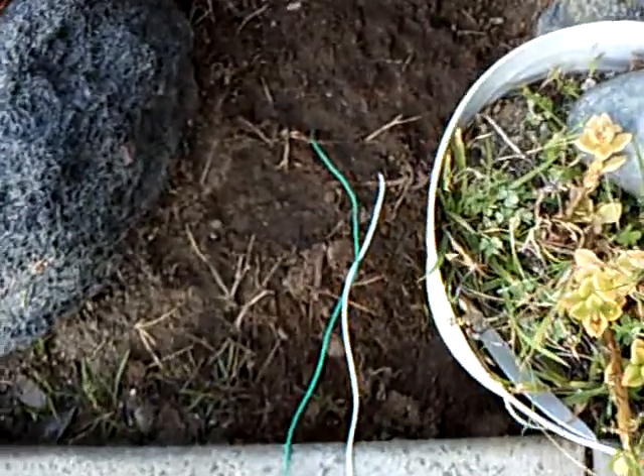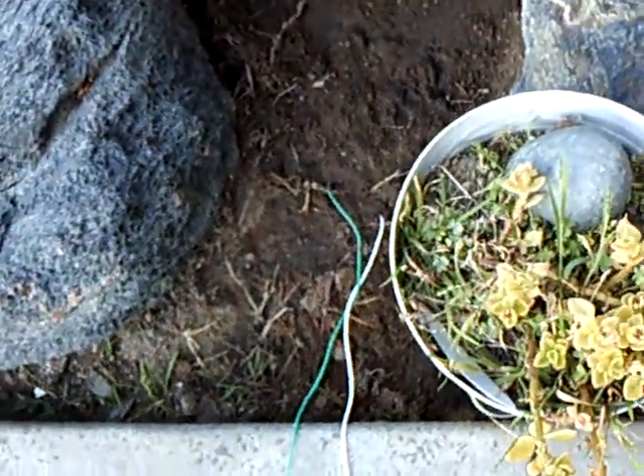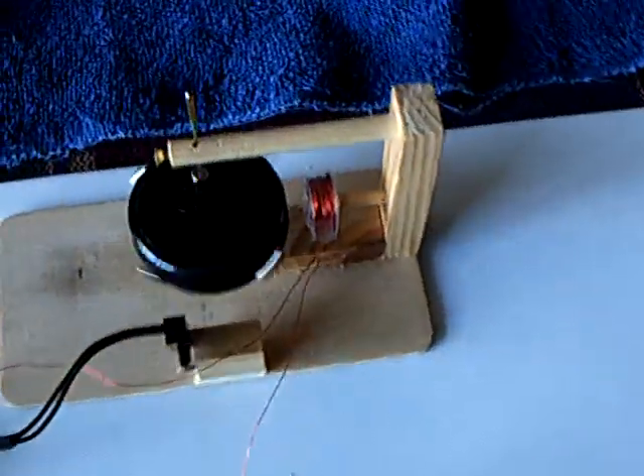That's my pot scrubber battery buried in the ground. It's the second day and it's still working. I put a light wire on it — just speaker connection wire — and ran it into the house to see if I would lose so much to line loss that I couldn't run anything, and because it's such a small amount of energy, that's still working.